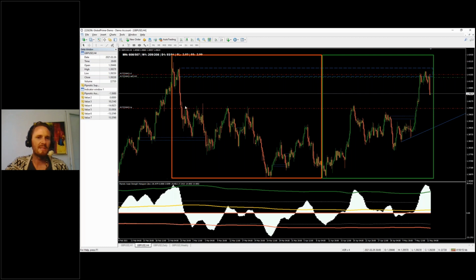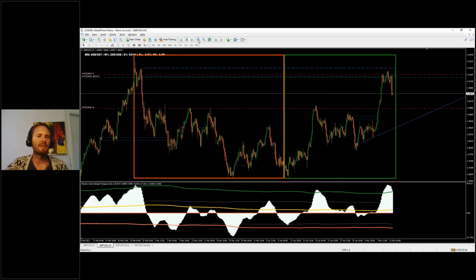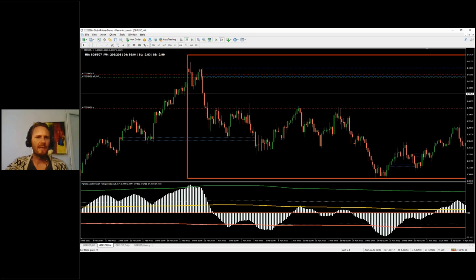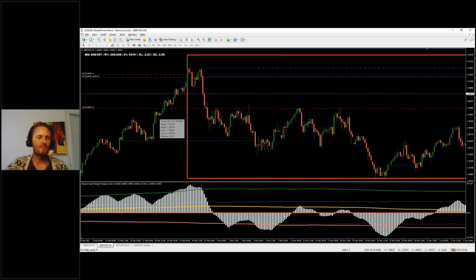Right here, another test, another test, another test. And so we would mark off. Sorry, let me zoom in so we can see it clearer. Just here, we had this area here. Price went up, the slingshot was pulled back, price went higher, price came down, we sat on that area, price went below this area of demand, consuming it, telling us that we have strength in this area right here. So we're going to go like that. Boom. That's the area of supply.